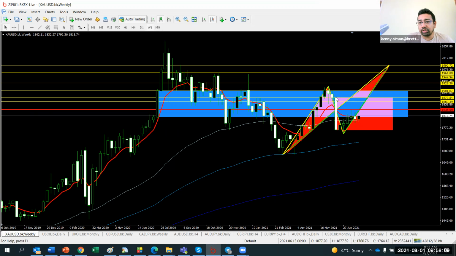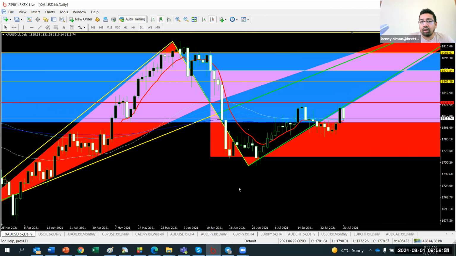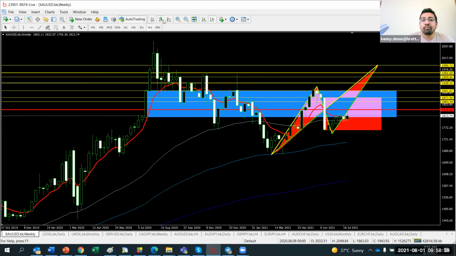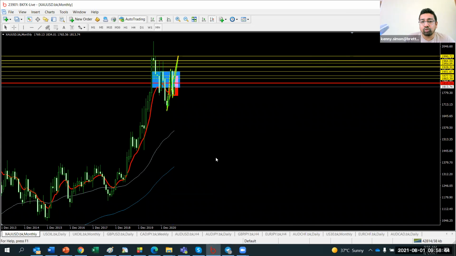Okay, because we've got this candle right here, which makes out the B to C of this pattern, but the C point is here, lower. So that's B, that is C, and then you've got A, B, C, D. So D is your projected area of where or how high it could go. And also overall, I'm looking at the weekly chart at the moment, and we can see it's already giving hints of going above all the three lines. Now, this on the weekly chart, trend-wise, is favoring the upside more than the downside.